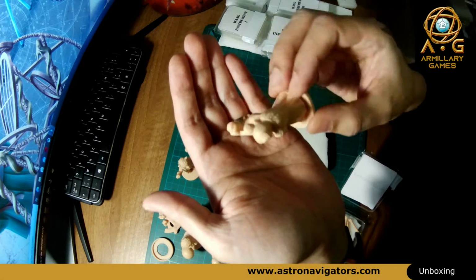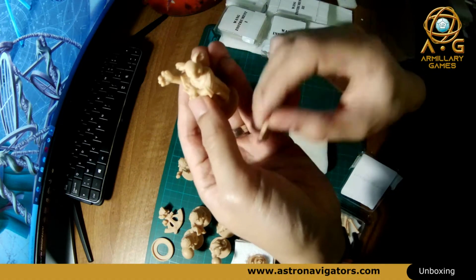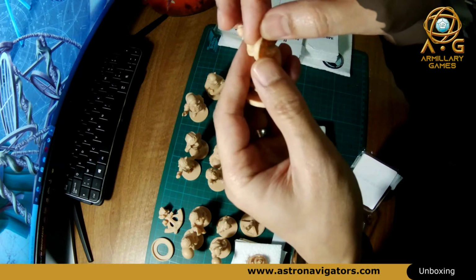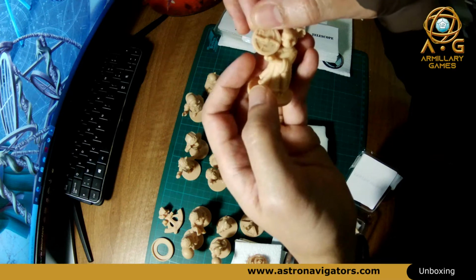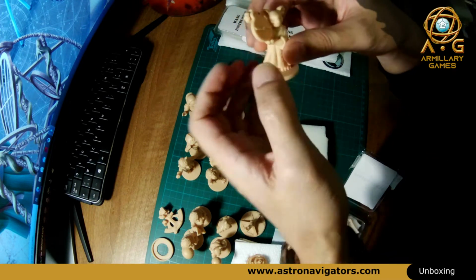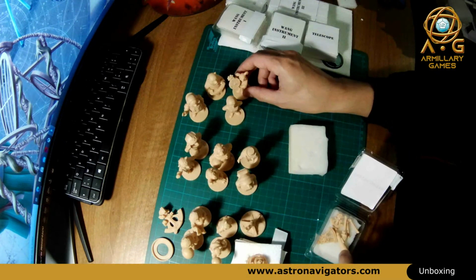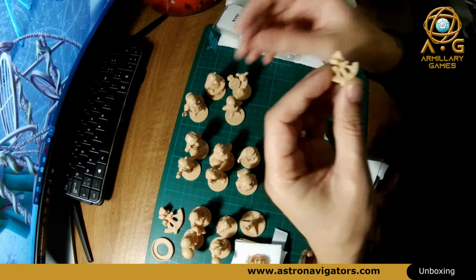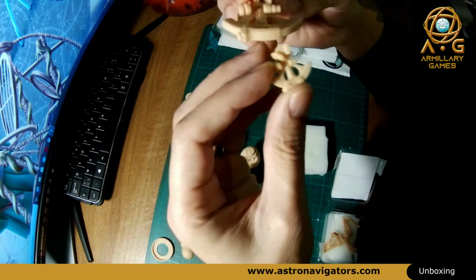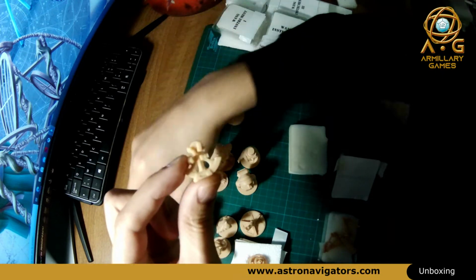Look at this. Will it fall off? Well, if you hold it upside down, it falls off, but if you just hold it straight, it's not going to fall down. Cool. Really, really nice. Next one. This is the small sextant. Look, the big sextant and the small sextant.